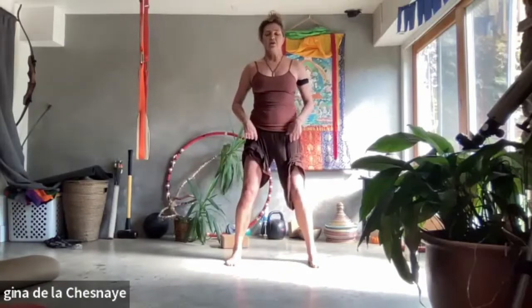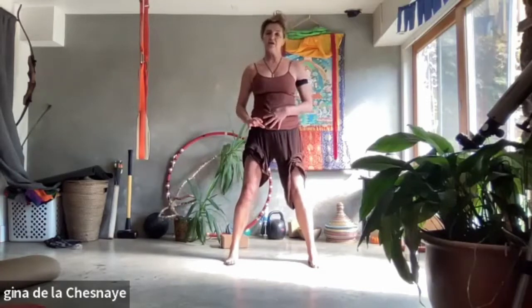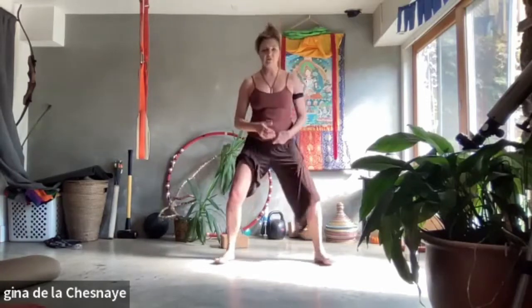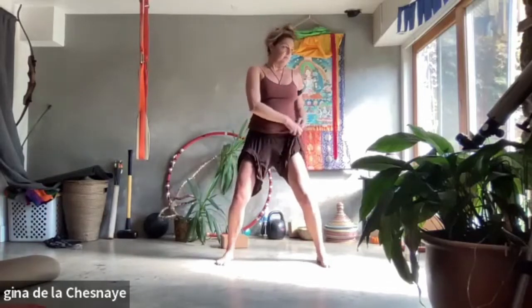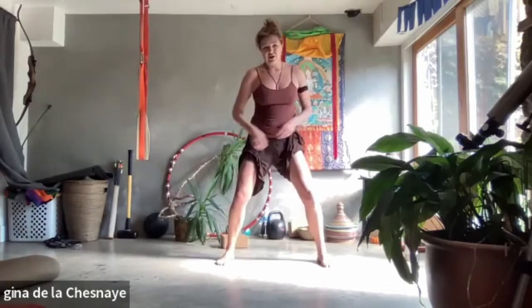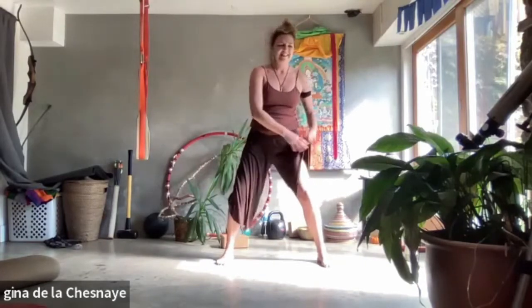Your horse stance, you can keep it kind of shallow. You can come back into it, right? Ideally, as we're building up strength, we would just stay in horse stance. I did leg day the other day, so mine's going to be a little shallow today. All right, we're going to move into fire.